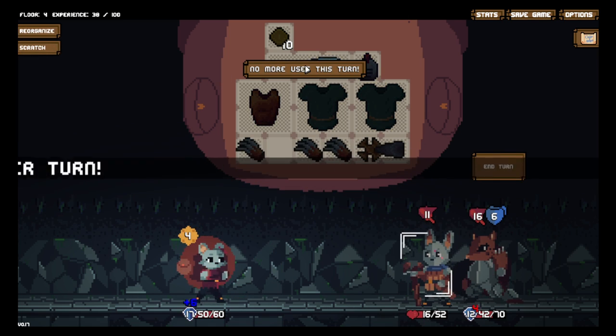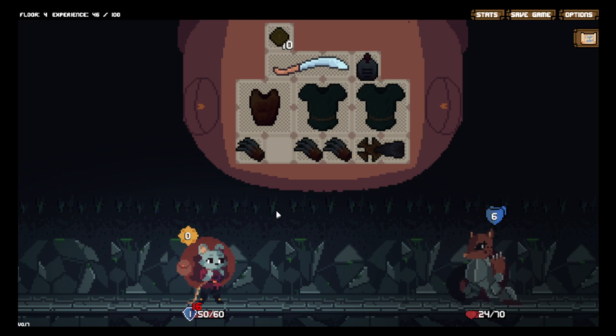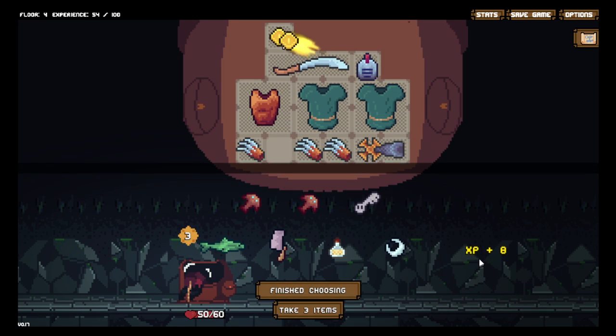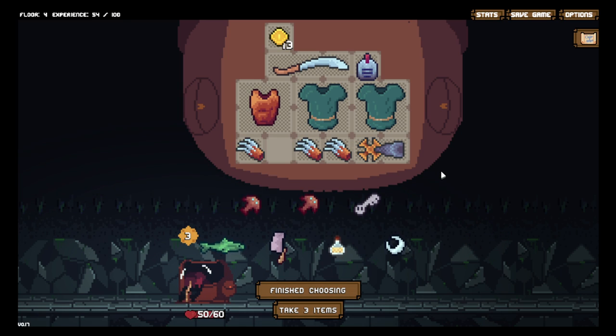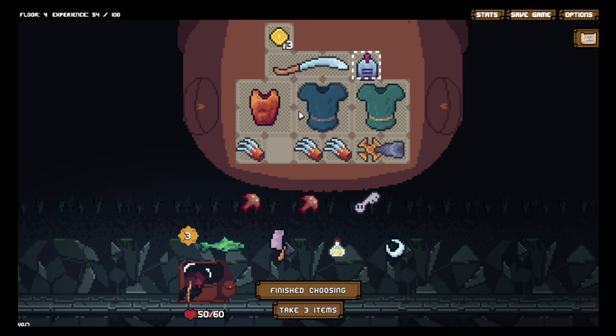I'm still losing life, though. We need just something secondary here to also help out with a scratch build. 16 damage, this guy's crazy. Actually, we just need a bunch of defense, to be real. Come on, give me more. Nope. What is this? Energy and HP. Yeah, that's good. That's a consumable. How much defense does this give? 4. And these give 5.